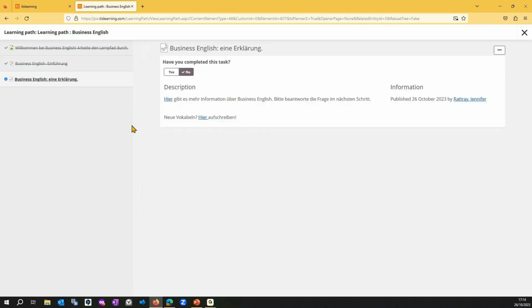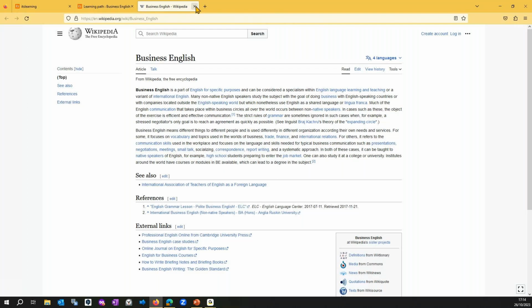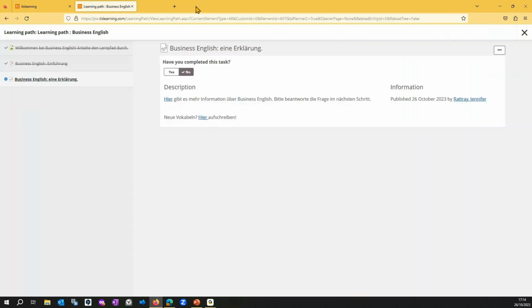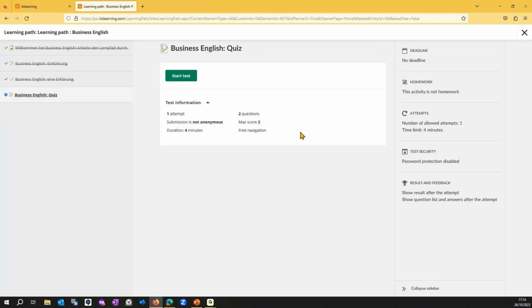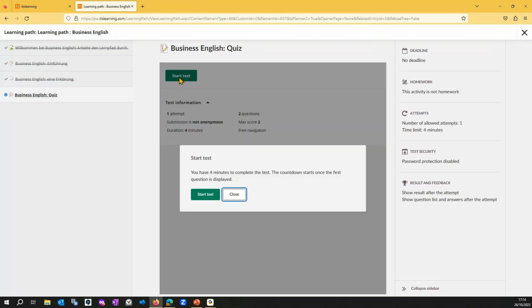The third step here is a task here with more information. Again, a link to an article, and then a link actually here to a page where they can write down new vocabulary. A new step here appears, and here we have a test.